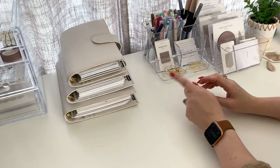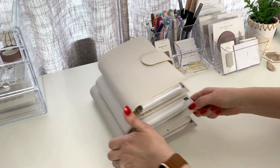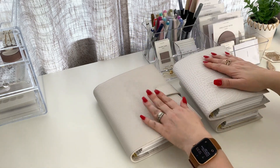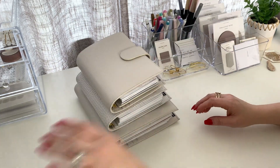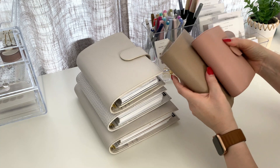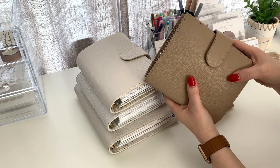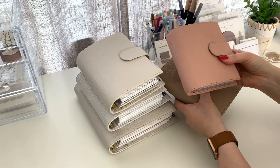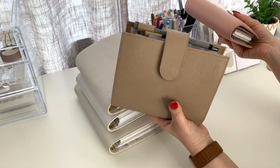So let's start with the planners. These are my absolutely favorite sizes right now. I have a personal for my faith planner, I have the personal wide as a social media planner, and the A5 for my catch-all planner. Recently I made a video where I switched from pocket to an A6 for my on-the-go planner, and to be very honest this is a little bit chunky and heavy. I'm really gonna try to make this work because the pocket — it's a love and hate relationship. I love how small it is and how easy it is to carry, but it did not work for me. So I am trying the A6.